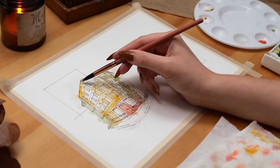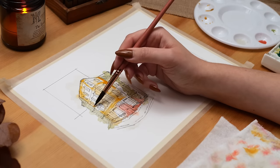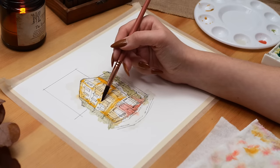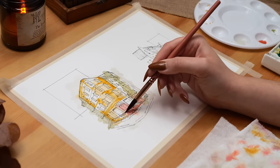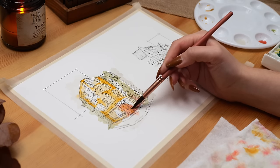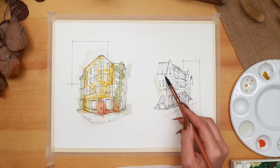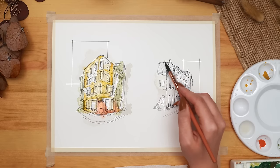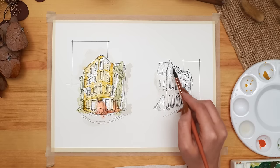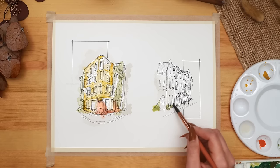I've seen pieces in this style that use a single color or maybe only two, and I've also seen ones that get much more intricate with colors or a wider array of values. I had fun sticking to my color palette - it feels bright and vibrant with some variety but not too overwhelming. The colors definitely aren't inspired by real life; in real life these scenes were much more brown, which looks beautiful, but I wanted a bit more of a bright, whimsical quality to the artwork.